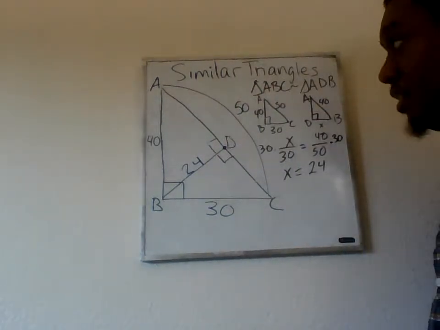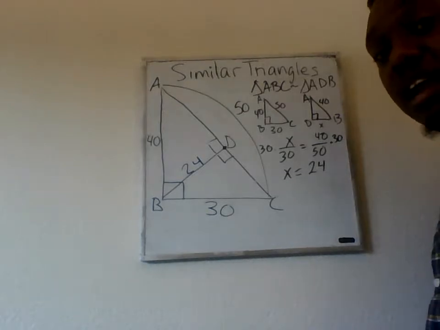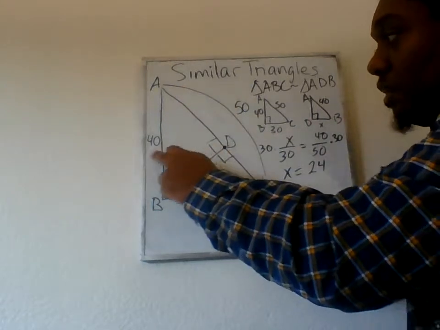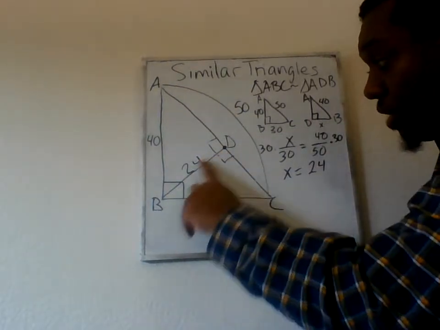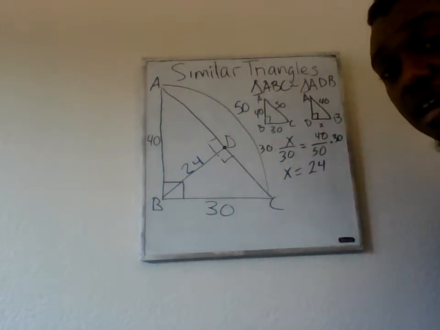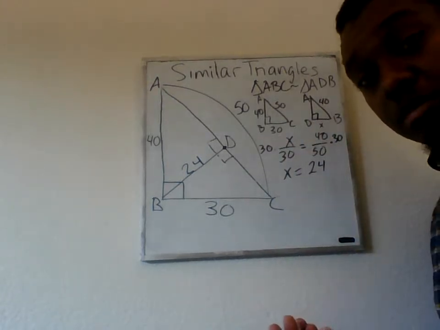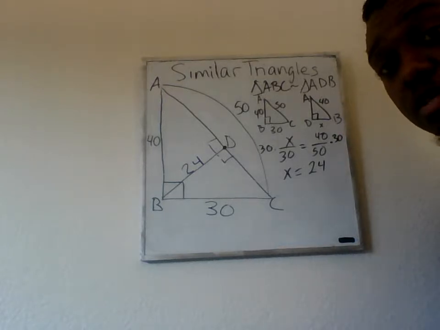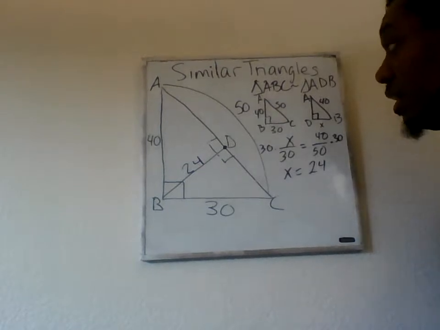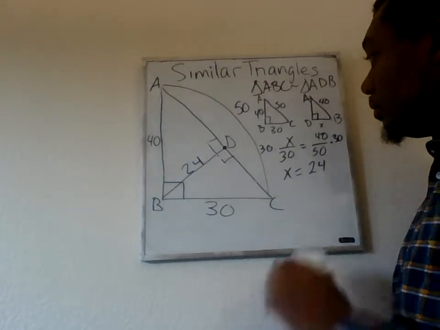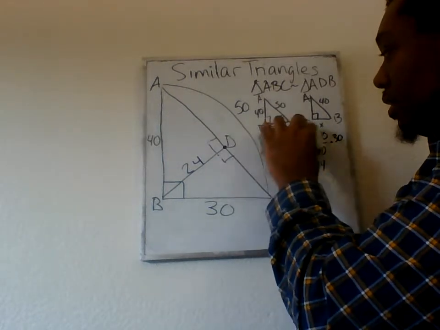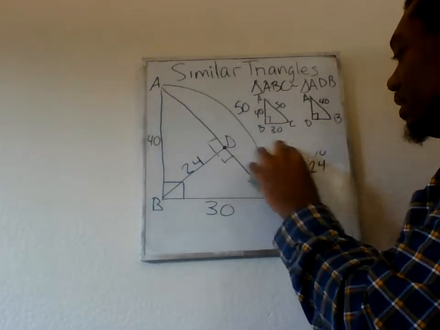Well, we actually don't even have to use the fact they're similar triangles anymore, because this is a right triangle, and we know two sides. This is a right triangle, and we know two sides. So we can use the Pythagorean Theorem to find the third side. But so you get more practice using the similar triangles, I'm going to solve it using similar triangles. Again, you can do the Pythagorean Theorem now to find the other side. Okay? So let's now, I'm going to erase the math we did here, because we're now looking for another side here.